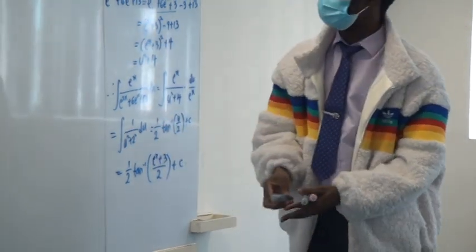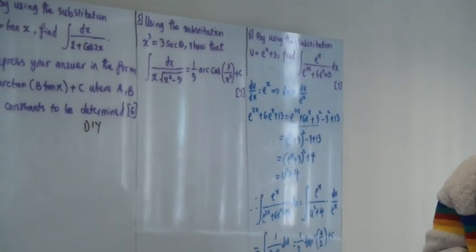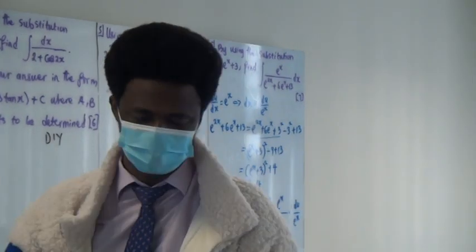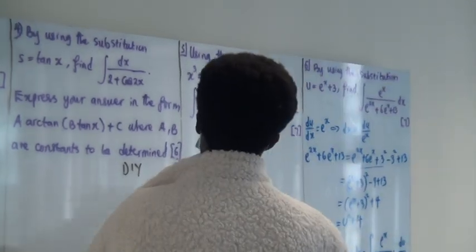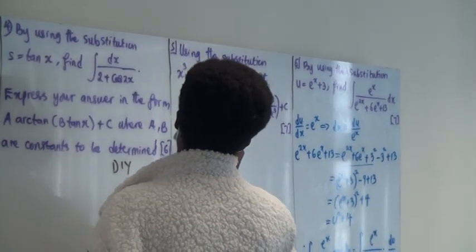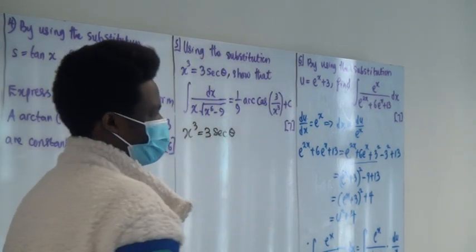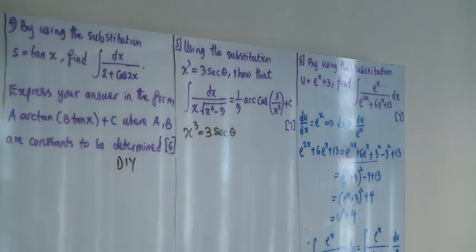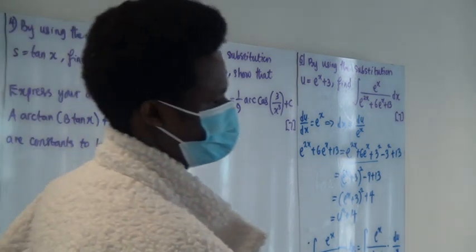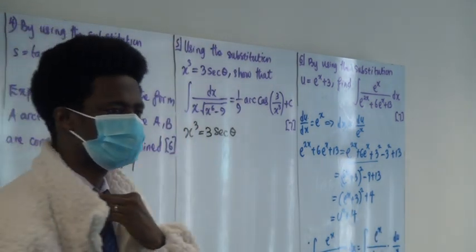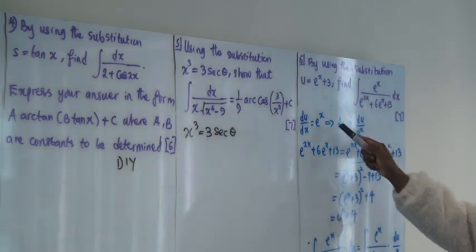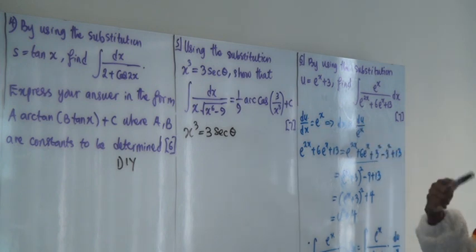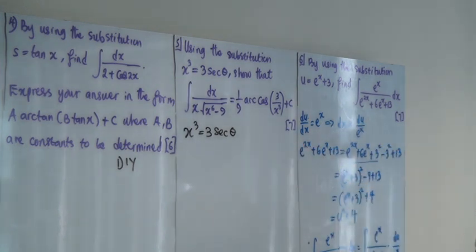So for this one, similarly, there is something here I want you to observe. You are given that substitution. Of course, whenever you are given a substitution, you need to differentiate, isn't it? So if you have x cubed is equal to 3 sec x, what comes to your mind? No speaking from you, miss, because I'm guessing you have an idea. What comes to your mind first? We need to do something like this, isn't it? Right? So tell me what comes to your mind when you see it. What kind of differentiation comes to your mind?